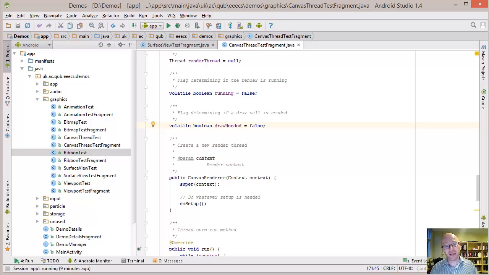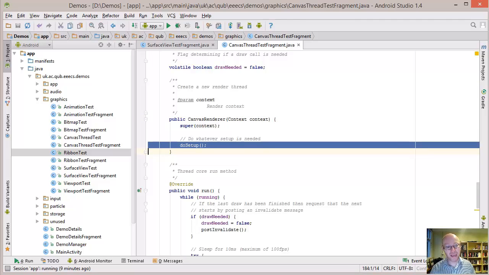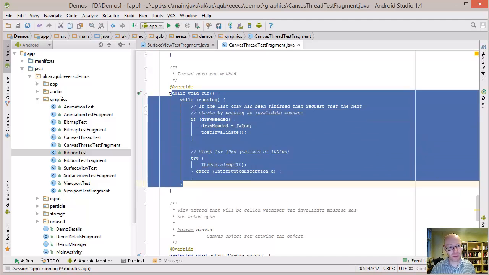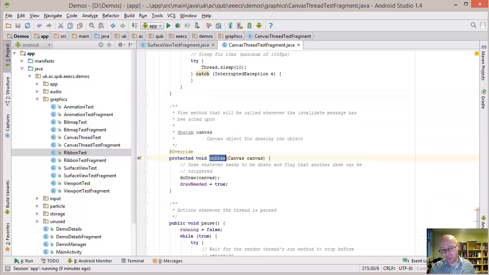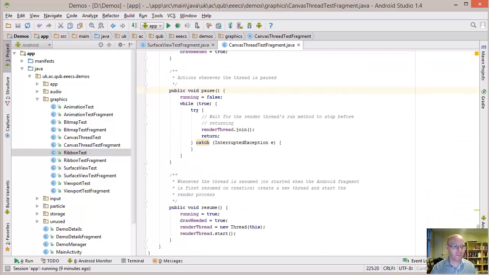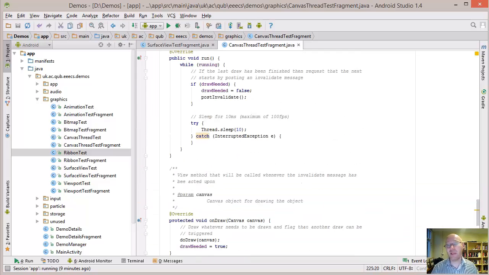For creating it, we do our setup, that was loading in the stuff. For running it, it's actually quite straightforward. I'm going to come back to this in a second, I just want to go down to the bottom. You can see here we do have an onDraw method. We didn't have that before, but we have it now, and we'll have a look at that. We've got a pause and a resume. Pause and resume are identical, they don't change. So the things that do change are a little bit about run, and we are putting in an intermediate onDraw.